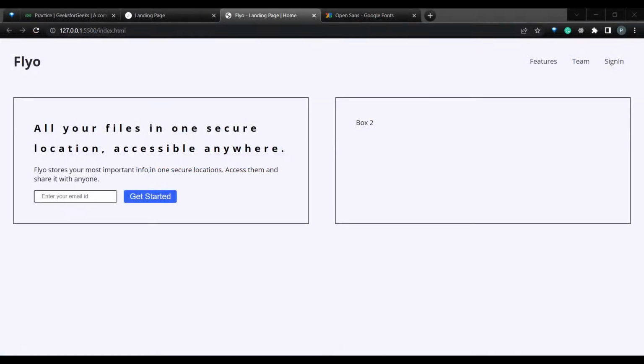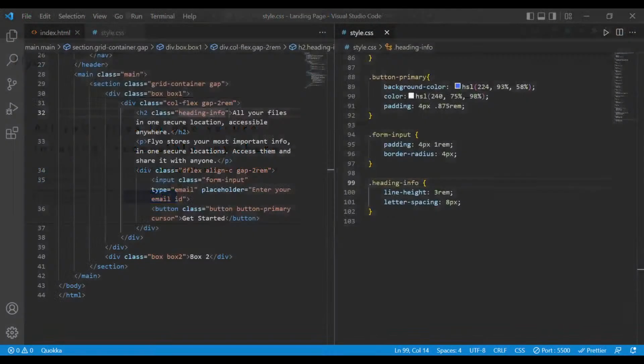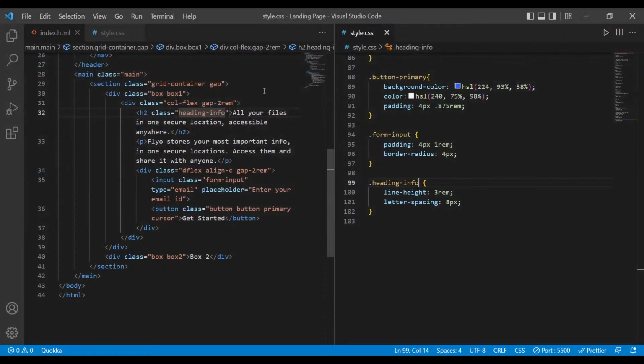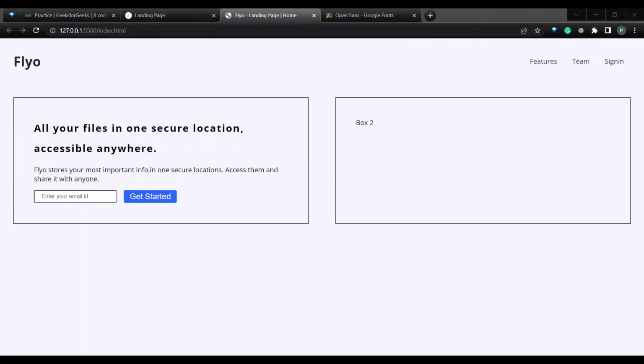Okay, if I go back, now there is a change and the change is very bad. It failed completely. It means I have to change the letter spacing. I think that was way too much. So let me keep it 2 pixels. If we keep it 2 pixels, is it good or bad? 2 pixels is good, right? Yeah, 2 pixels is good.